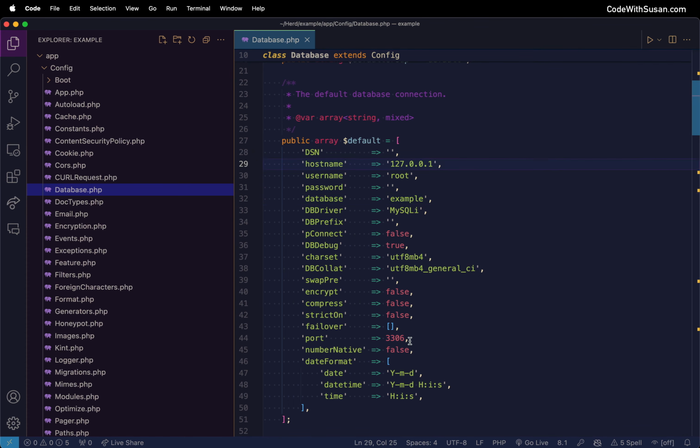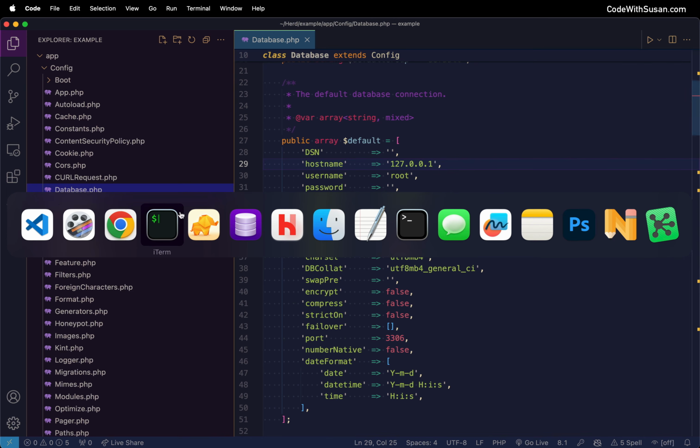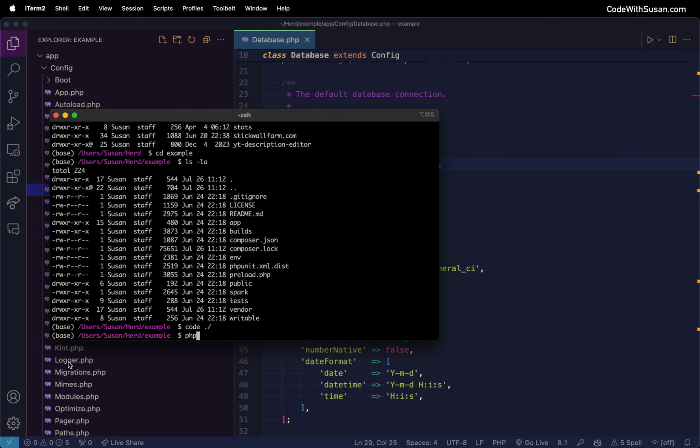And then we can leave everything else as the defaults, and then we're going to save the changes to that file. Now to test that the changes that I just made are working, I'm going to go over to command line, and within my project, so I'm still in example, I'm going to run a command, php spark migrate. Spark is a command line tool that comes with every CodeIgniter application, and gives you lots of utilities for interacting with your application. Here I'm running the migrate command, which migrations in the CodeIgniter context are a way to build database tables. So if I can run this command and it runs without error, that tells me that my application is able to successfully connect to the database I created. So let's see if that's the case.